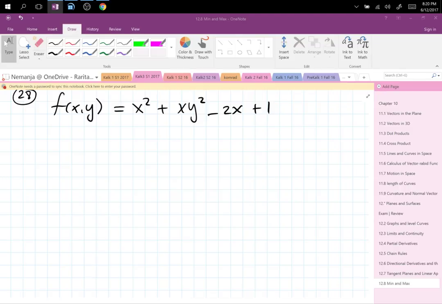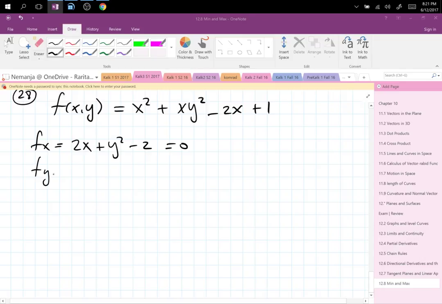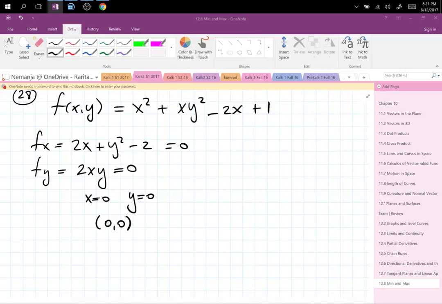All right, guys, let's take a look at this together. I'm doing the tech support over there. So the first equation is this one, and then we have Fy, which would be 2xy equal to 0. The top equation is just a relationship between x's and y's. The second equation gives us x equals 0 and y equals 0 for the 0, 0 point. But then we need to plug this 0 into the top equation as well. The top equation tells us that y squared is equal to 2 minus 2x.